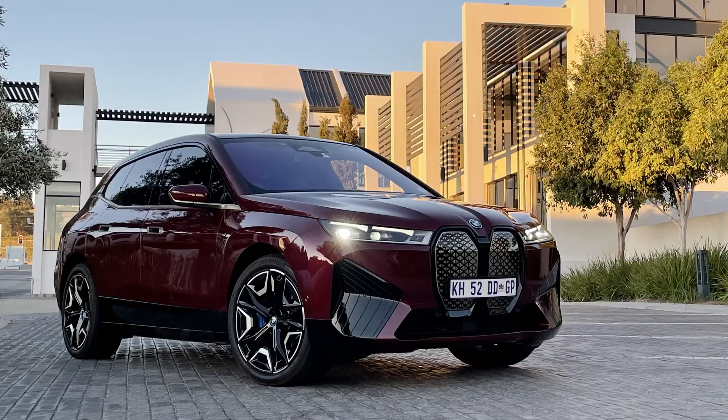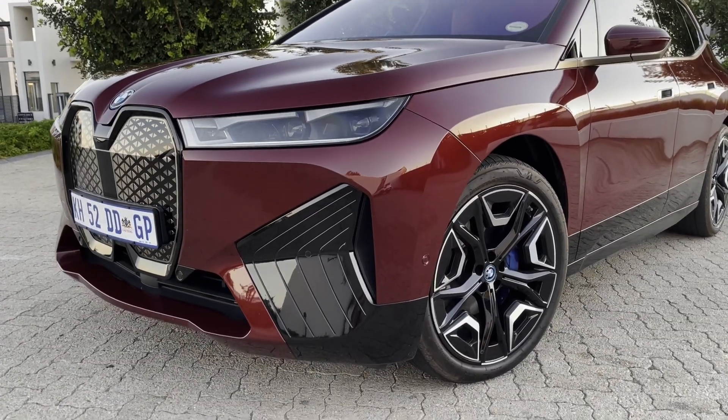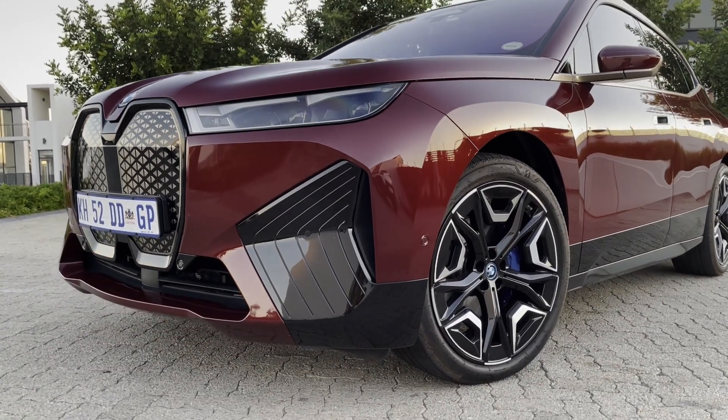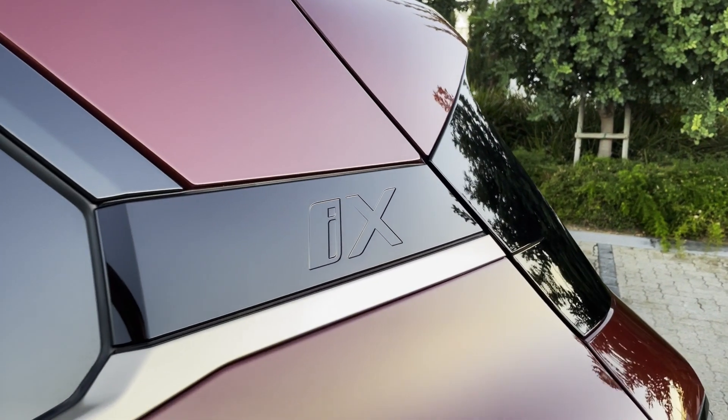What are we driving? So this is a BMW iX, and this is essentially BMW's very bold statement of intent when it comes to electric mobility. It had the i3 city car before and the little i8 sports car, but in terms of BMW going right from the ground up — brand new, all-new electric — the iX is pretty impressive. It's not to everybody's taste in terms of exterior styling, but yeah, you either like it or you really don't.